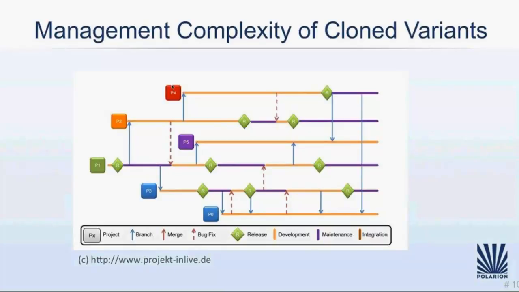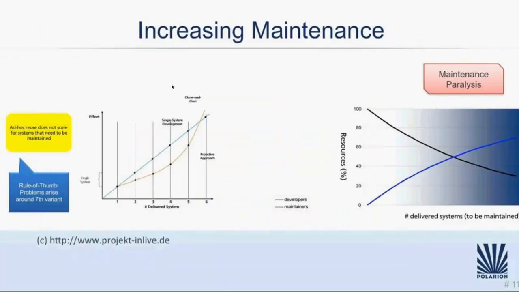Some products cannot be updated anymore, and customers must migrate to another product variant or version simply because the changes are conflicting in a way that the merge is impossible. And finally, the maintenance effort explodes, and thus free resources for new product development become scarce. In other words, even though the clone and own approach helps organizations to reuse assets, it doesn't scale. It is clearly better to implement systems independently, but only to a certain level of product versions developed and supported in parallel.